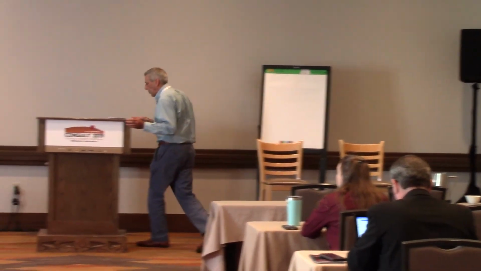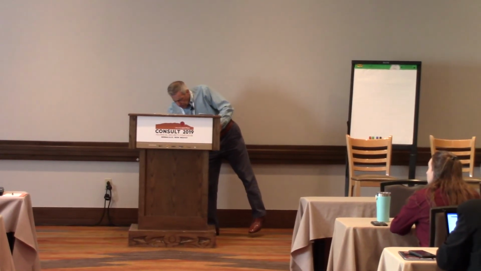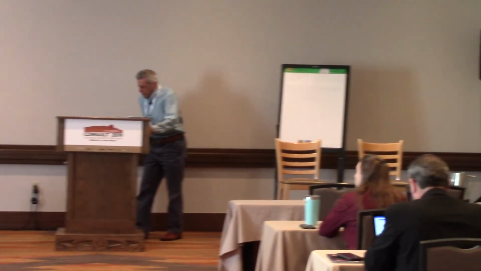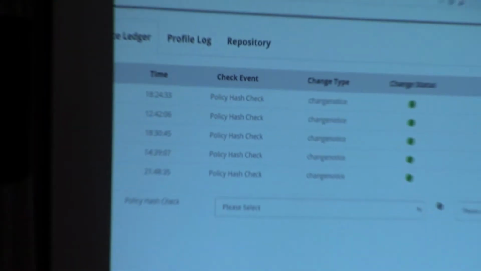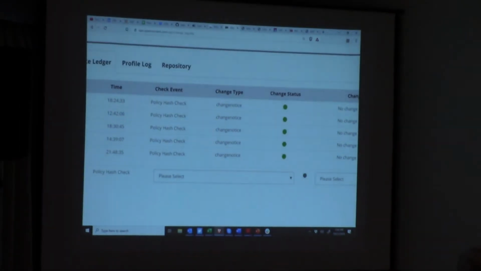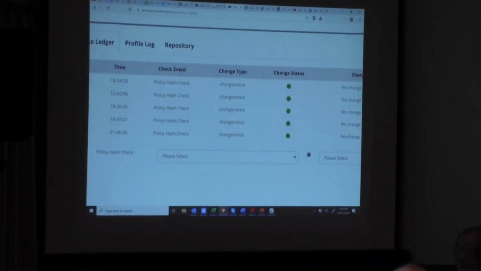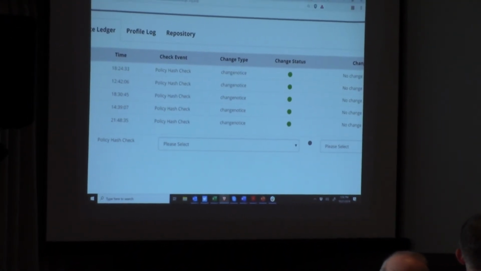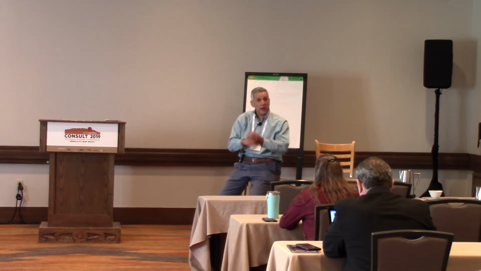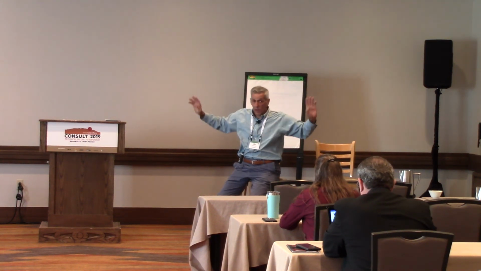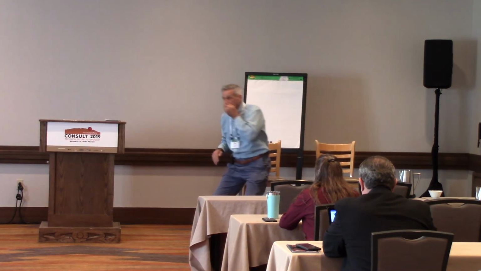So as an example, if you were changing, so this is me basically doing a hash of my privacy policy, which is a way to say that it hasn't changed effectively. So I go back and I say no change, right? So I'm letting people know at a certain periodicity that I haven't changed and pushing notices out. Guess what? Same as it ever was. And people actually appreciate that at the end of the day.